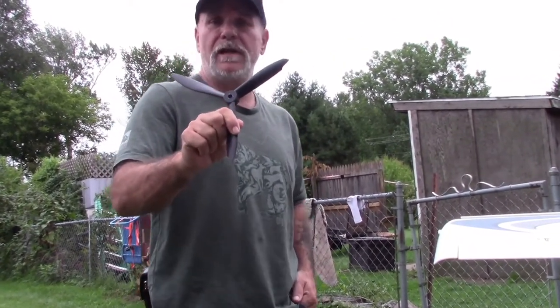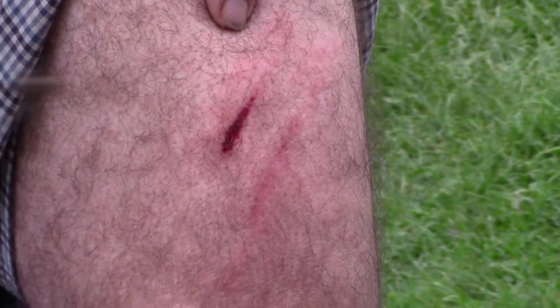Well, looks like I found out what happens when you don't use throttle cut. And this is what happens when we don't use throttle cut — we break props and we cut ourselves. So we showed that here on Old Scratch RC. We show what happens when idiots like myself don't use throttle cut. Full disclosure: use throttle cut.